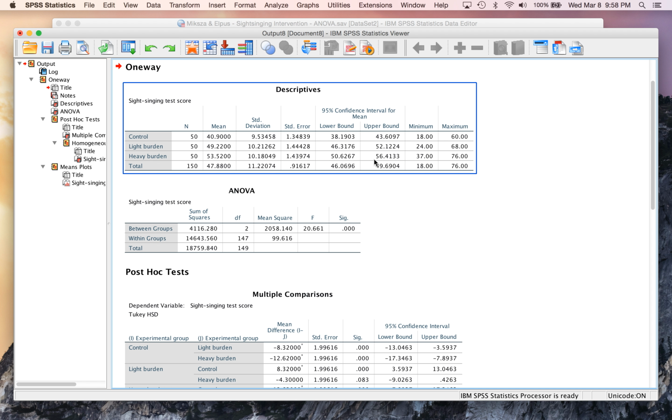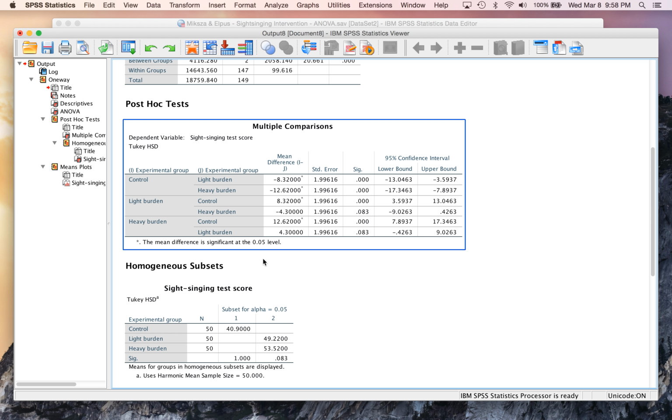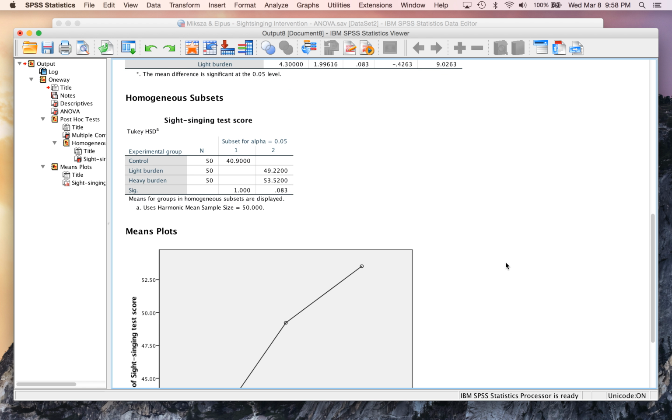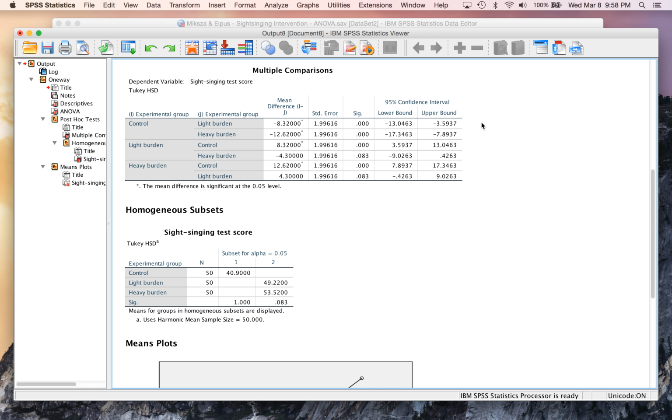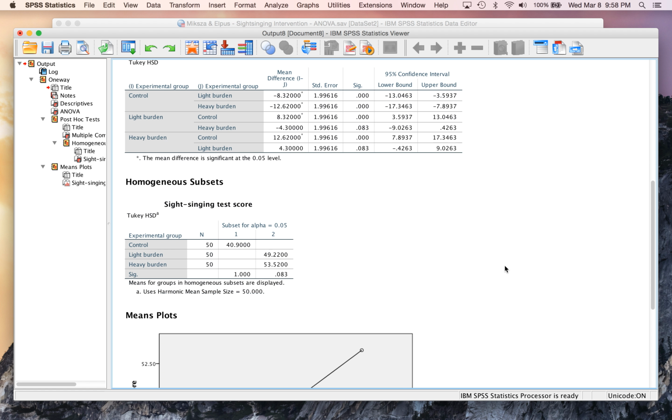And you'll see, again, we have our summary statistics, our ANOVA table with the same result, but now we have some extra information before our plot appears. We can interpret this box up here in particular to get a really clear sense of the differences between the groups. When comparing the control group to the lightly burdened group, you see a significant difference. When comparing the control group to the heavily burdened group, you see a significant difference. And then when comparing the lightly burdened group to the heavily burdened group, you do not see a significant difference. This is not meeting the threshold of 0.05.